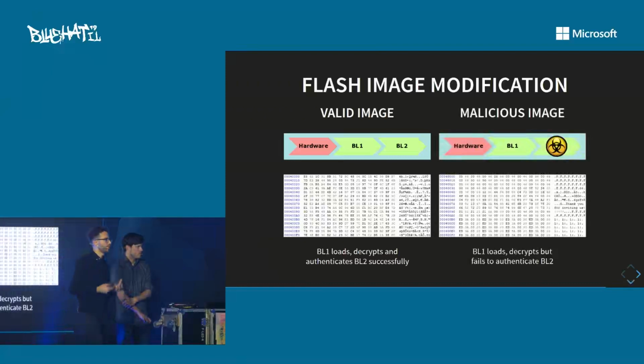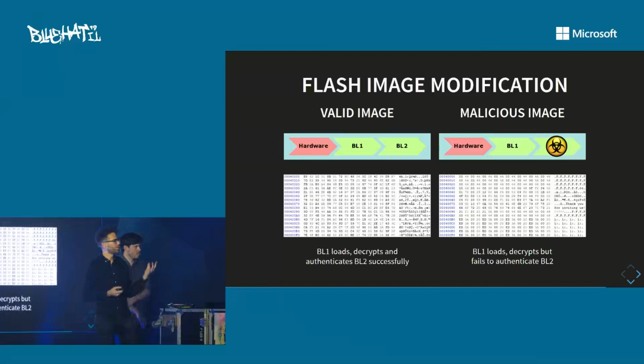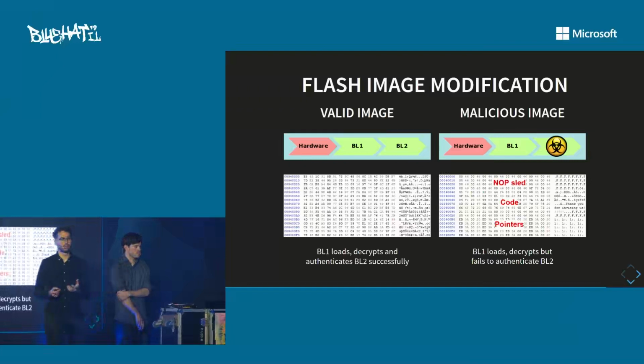So what we did is we modified the BL2 in a similar fashion as Cristofaro explained. On the right side, you see the BL2 again. Whenever it starts up, it will be loaded by BL1. It will still be decrypted, but it will be decrypted into garbage because we do not have the key, and then the authentication of BL2 will fail. But what you can see is that we loaded a few things in there. First some knobs, these are not too relevant, and then our payload.